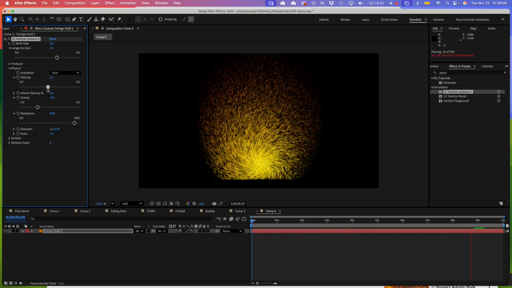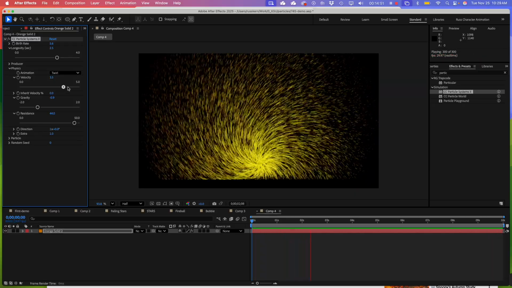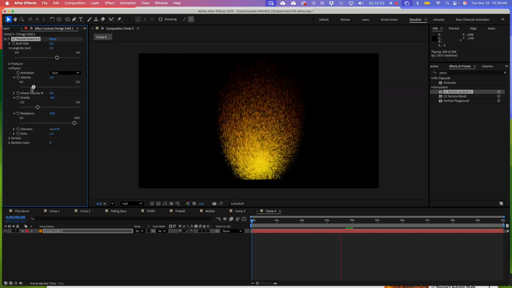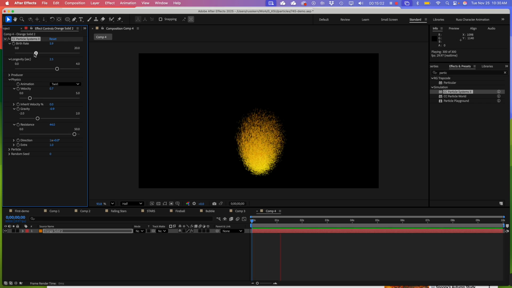So if I crank up my velocity, it's throwing them further and wider. If I slow it down, it'll compress it even a little bit more. And maybe my birth rate should be a little lower. Not as many being born at a time. All settings that affect each other.